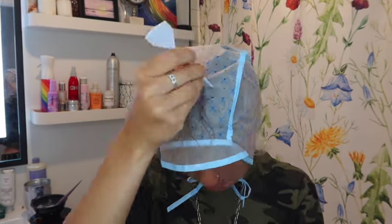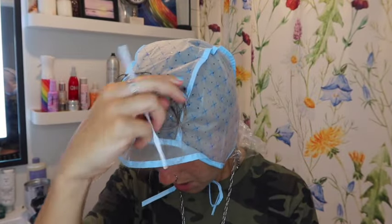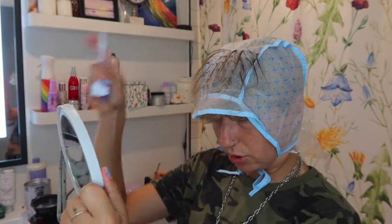I'm literally just feeling for the holes at this point because I can't see anything. Oh my, that was so much. That was too much right there, but I'm committing to it. We're gonna be blonde, blonde. These highlights are gonna be so cute. This is some arm work right here.